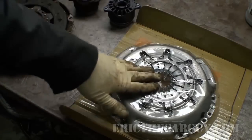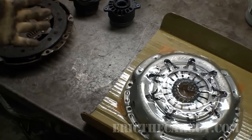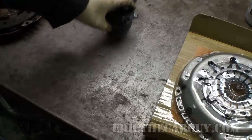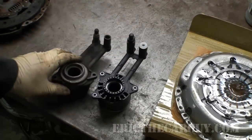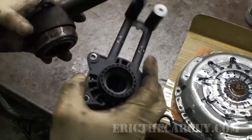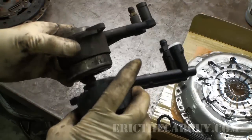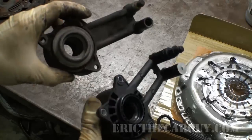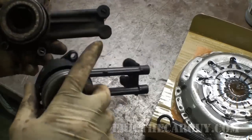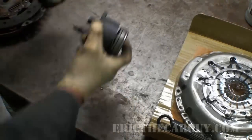I just got the new clutch kit, and you should probably try this before you cut these things open like I did last time. So in watching this video you can learn that. You can see that the slave slash throwout bearing, these are both at the same angle and have the same look and everything, so I know that this part's going to work. It looks a little flimsier than the old part, but actually I believe they're made by the same company, so maybe it's the updated, cheaper design. Anyway, those are the same.